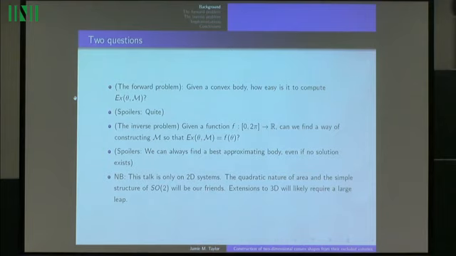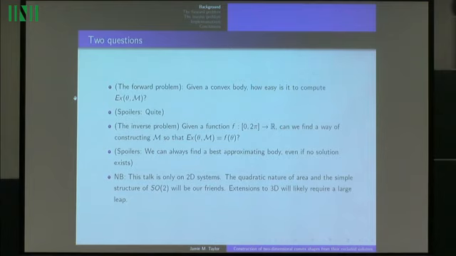And then the second part is the inverse problem. Give me a function of relative angle. Is there some way that we can construct a shape which has this as its excluded volume function? And again, spoiler alert on this one, the question of existence is quite tricky. Trying to find something explicitly is quite tricky, but what we can do is write down an algorithm which will give us a best approximation. And that's what I'll be getting to at the end and show you some hopefully nice pictures.